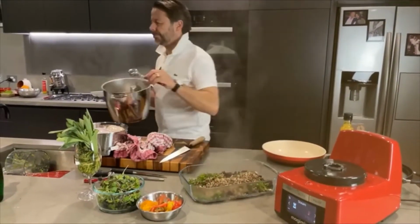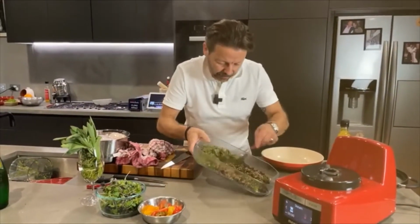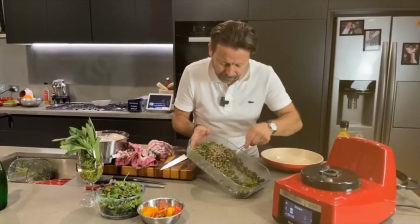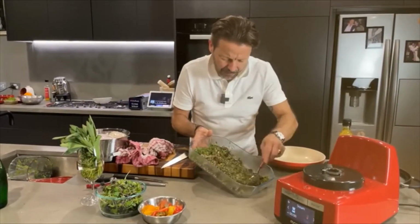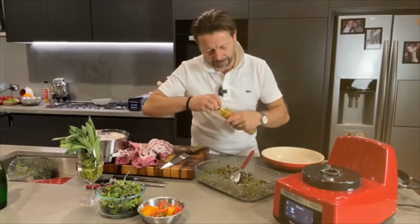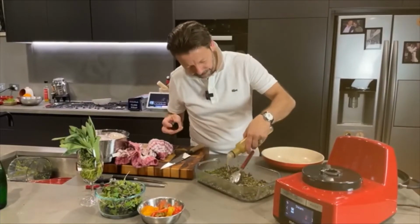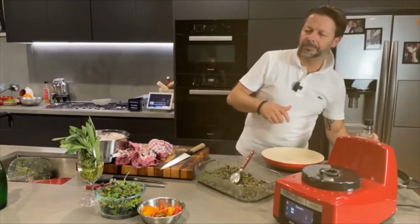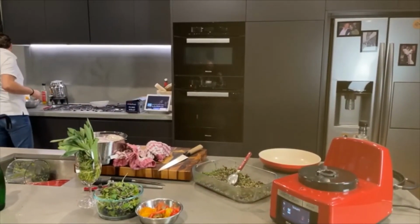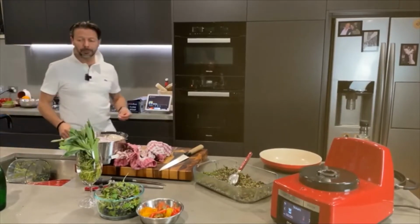Okay. And then I'm just going to, look at that. Got a beautiful, beautiful salad. Little bit of lemon dressing. And if you wanted to make this dish gluten-free, all you would have to do is replace the sourdough with some gluten-free bread, right? Correct. And it would be fully gluten-free.